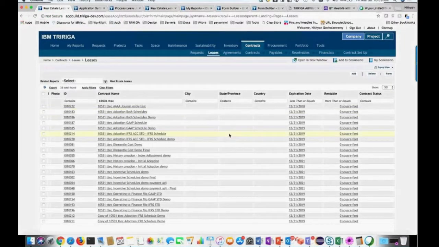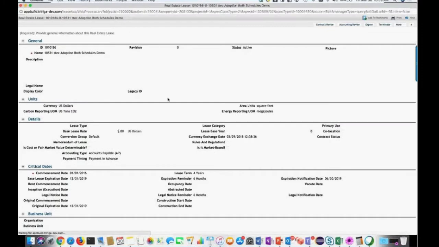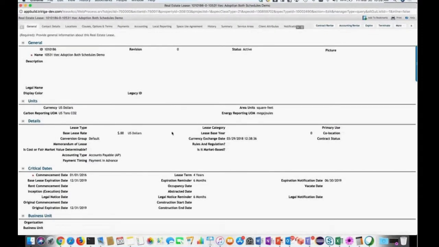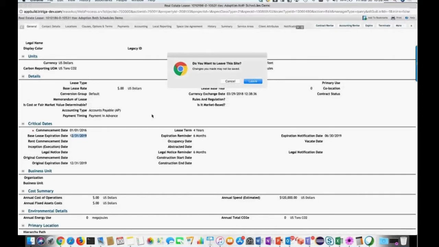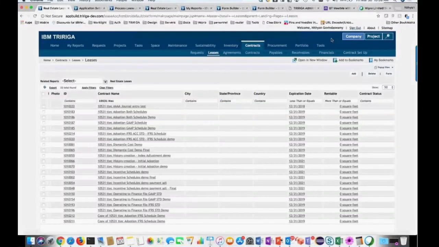So I already created some leases. This is a GAAP lease, and commencement date from 1/1/2016 to 12/31/2019. Oh, sorry. Before that, I'll go to application settings.